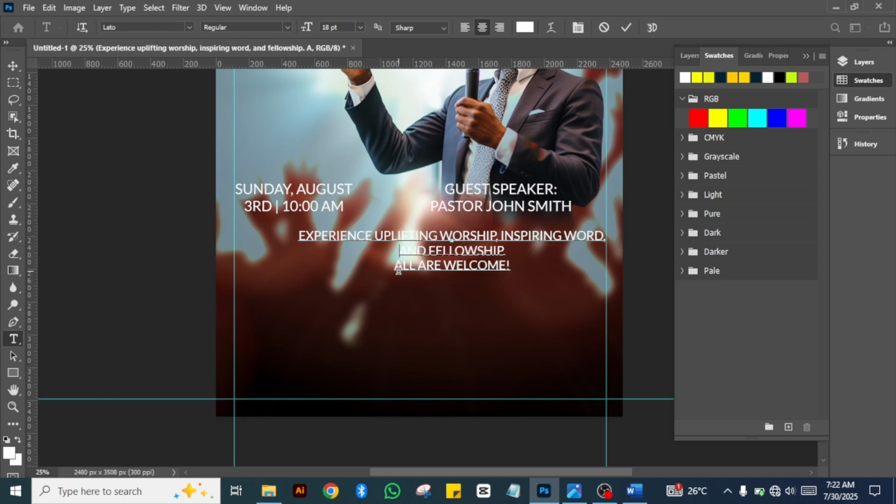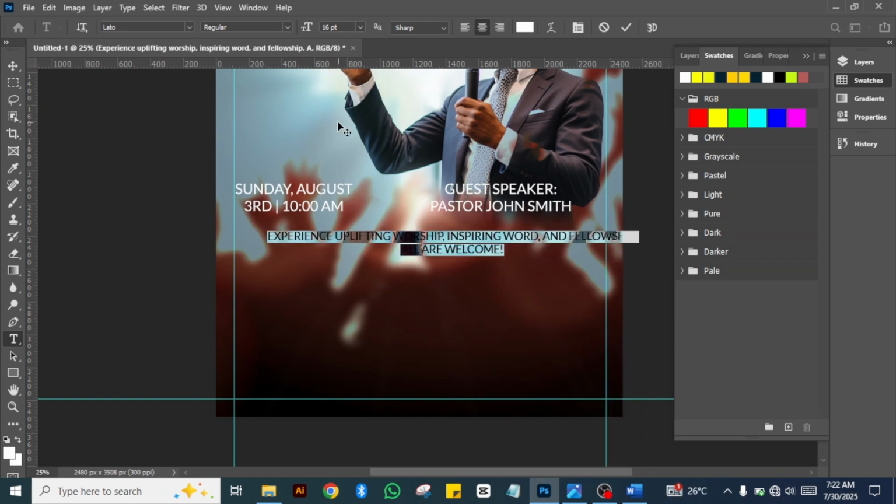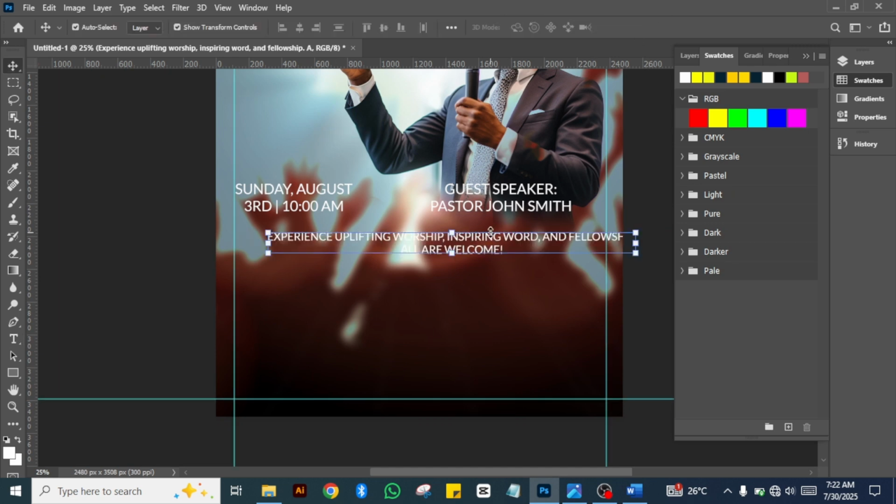Then Control Z, let me undo, and then Control A to select. This is like designing, my friend. And then let me reduce to 16. I want it to be small a little bit. Check it. Then bring it to the center of the canvas. Somewhere there. It is not seen well.